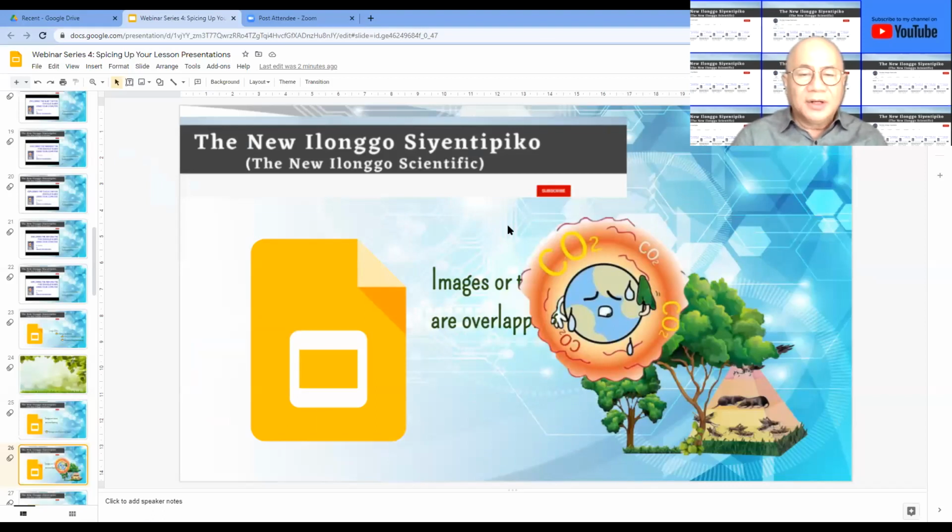So as you have observed, the text that says images or texts is overlapping. I can make this move in front of the illustrations.